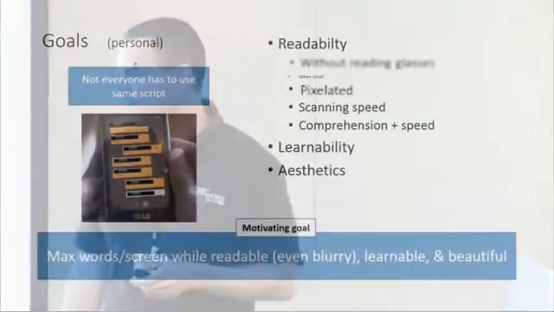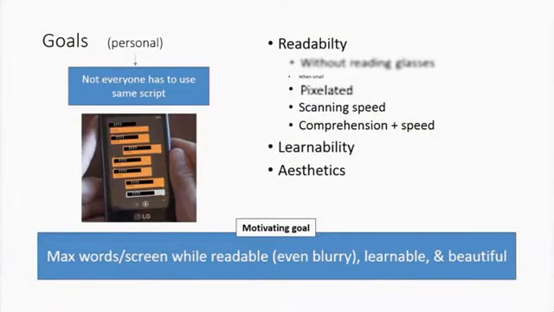Okay, but you get the idea, I hope. But a simple goal you might think of, there's so many different scenarios, and you kind of want to compromise between all these, but think about maybe a natural goal is, how much more information could we fit on a screen, say a phone screen or something, while still being readable, okay? Or equivalently, could we keep the same information and make it more readable?